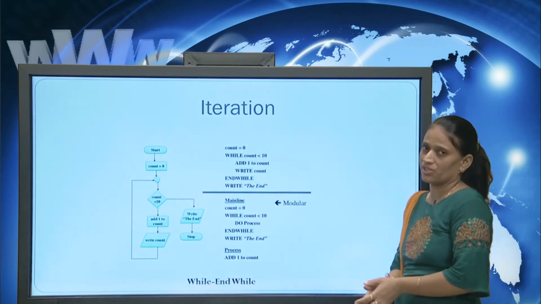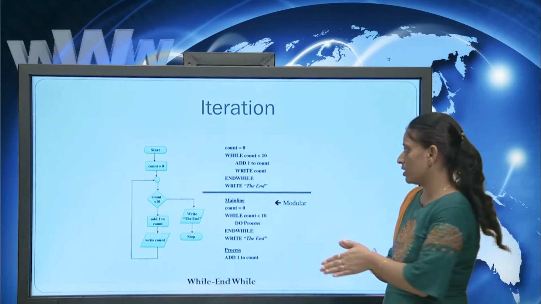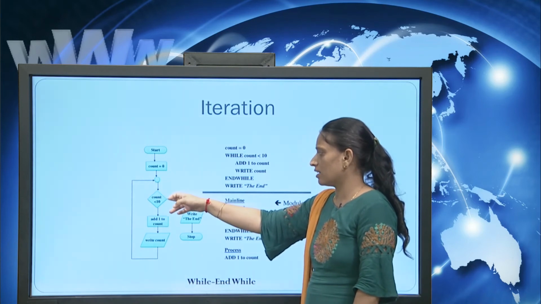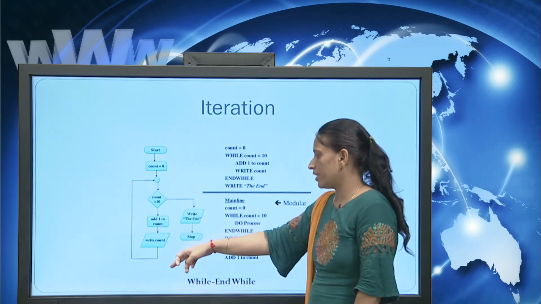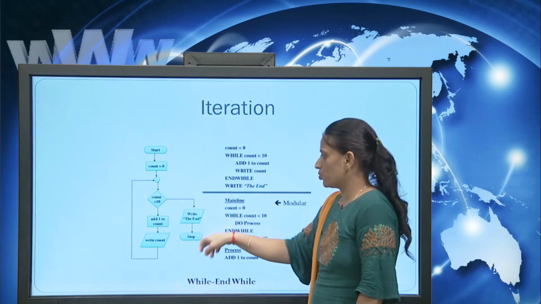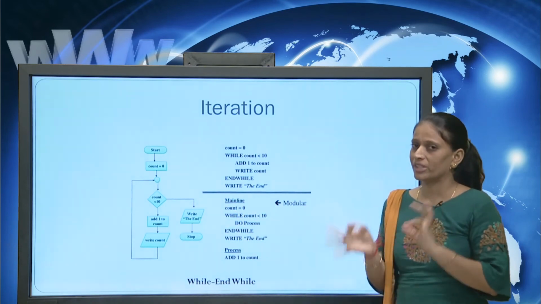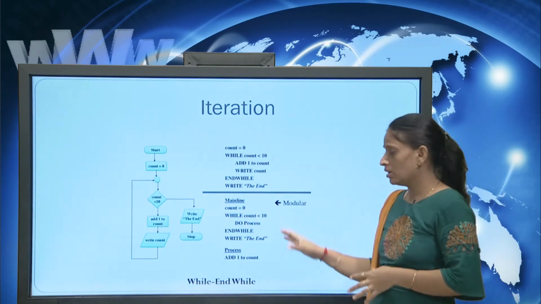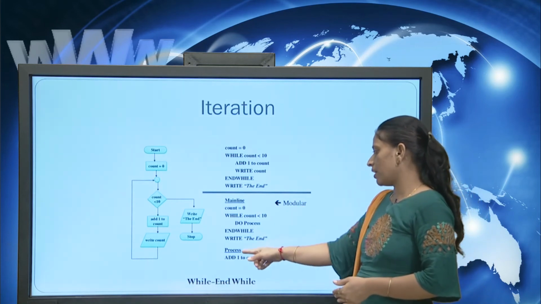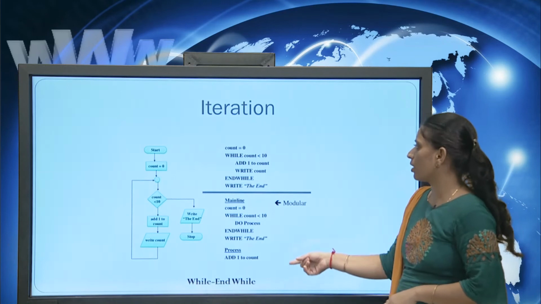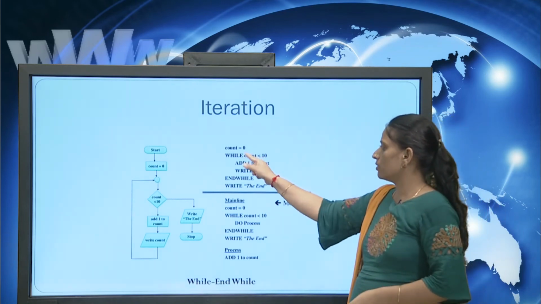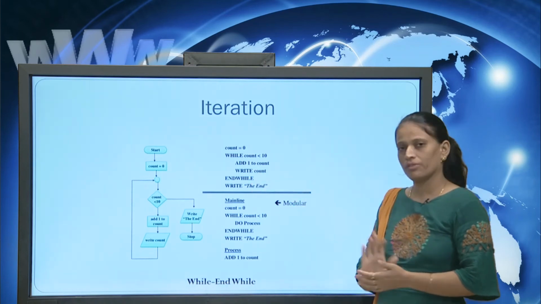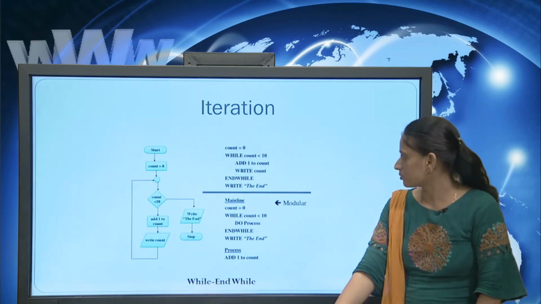If we are using iteration, like a while iteration, see here we have a counting value. We check while the count is less than 10, add 1 to count and write the count, and again the process should run until the count reaches 10. So what is the main module version? While the count is less than 10, we need to process it and add 1 to count. The pseudocode for it is: count equal to 0, WHILE count is less than 10, add 1 to count, write count, END WHILE, and finally write the end.